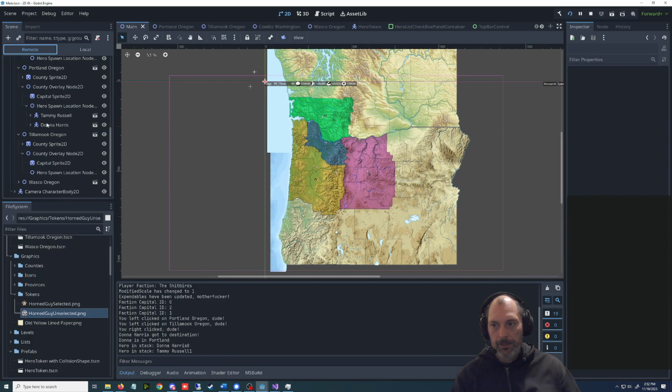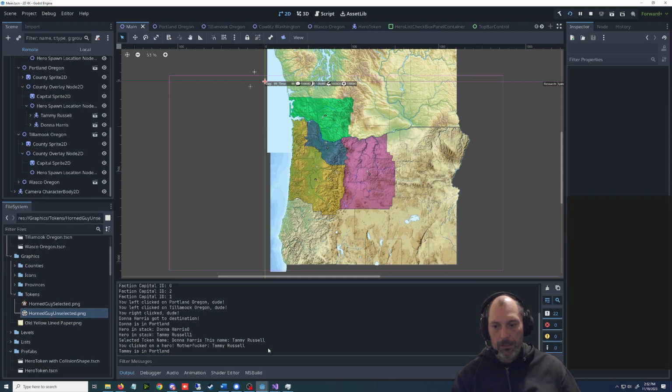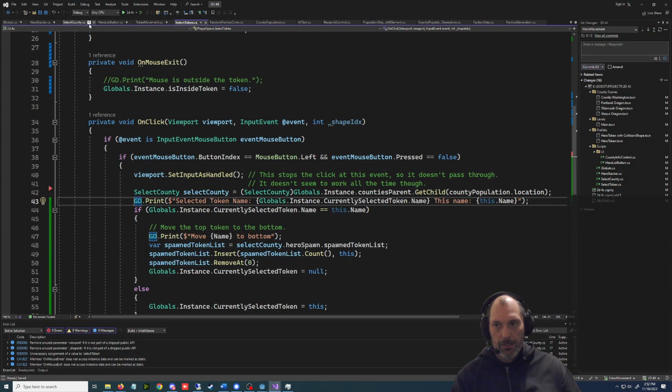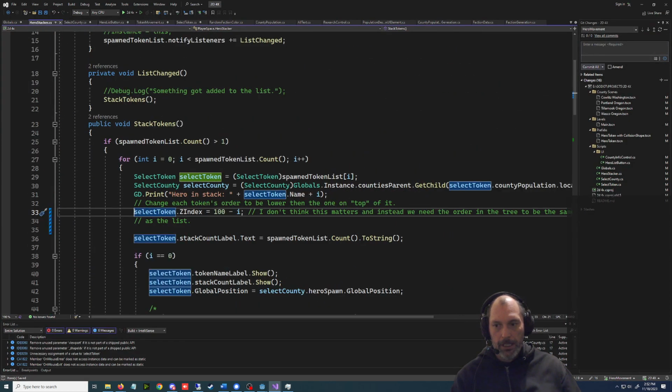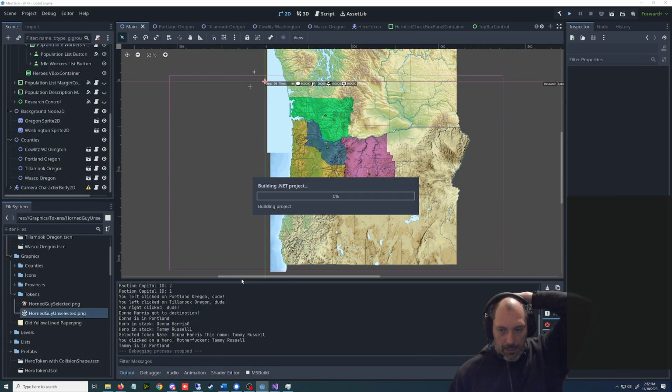Donna's on the bottom, so then we click on Donna. Except that didn't work. I'm taking this out again. Maybe the Z things need to be higher. I don't know, the Z index thing makes no sense.